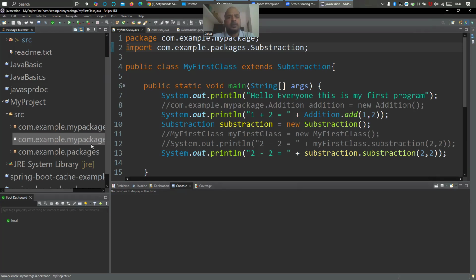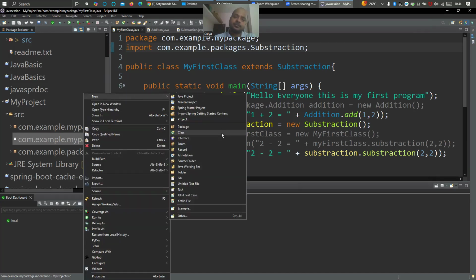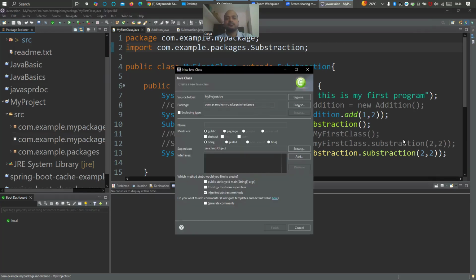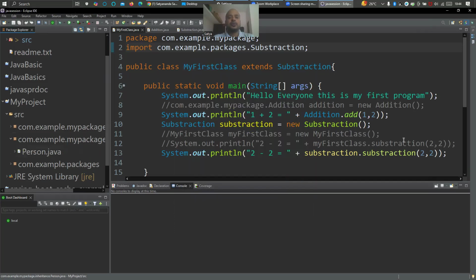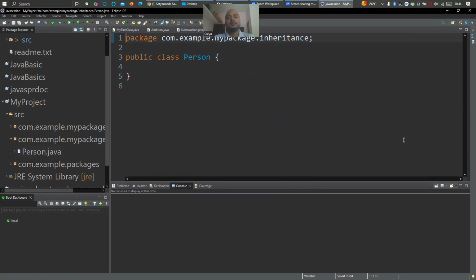So here in Java also we'll follow the same inheritance concept. I'll create a class called person. Before defining this class, I will explain something else.